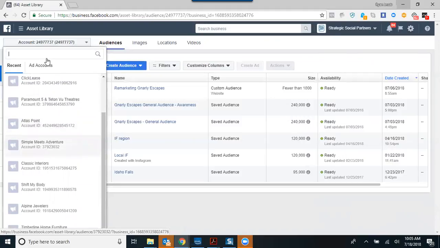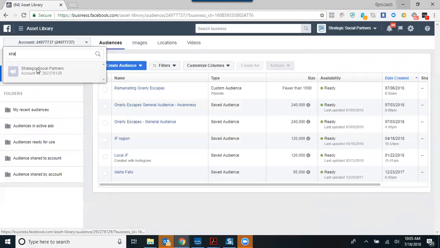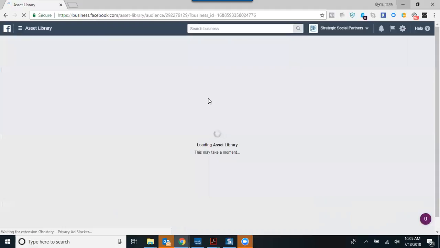So if I want to share my audiences, Strategic Social Marketing audiences, to Coulter's Simple Meets Adventure platform so that he has the ability to communicate and connect with business owners and leverage some of our audiences to share concepts with his audience, then we can definitely cross-share that.